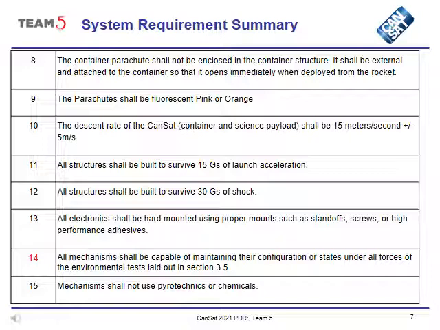11. All structures shall be built to survive 15 gravitational units of launch acceleration. 12. All structures shall be built to survive 30 Gs of shock. 13. All electronics shall be hard mounted using proper mounts such as stand-ups, screws, or high-performance adhesives. 14. All mechanisms shall be capable of maintaining their configuration or states under all forces of the environmental tests laid down in section 3.5. 15. Mechanisms shall not use pyrotechnics or chemicals.